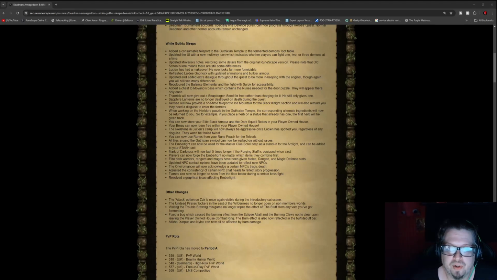Thurgo will now give out snapdragon seed for free rather than charging for it. He still only gives one. And sapphire lanterns are no longer destroyed on death during the quest. Akrisae will now provide a one-time teleport to Ice Mountain for the Black Knights section, and will also remind you that you need a disguise to enter the fortress.